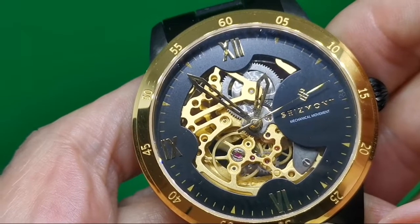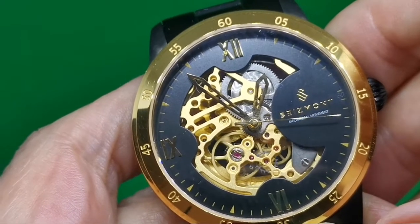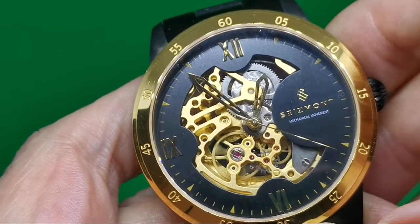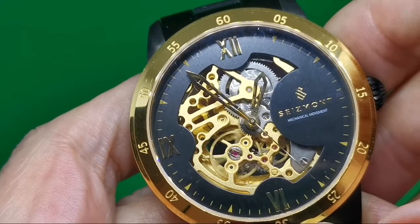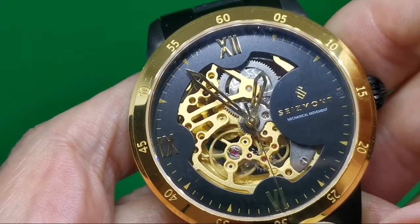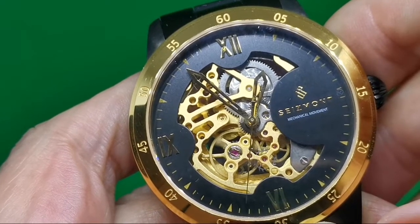Accuracy, I've had this one now for a few days. It's a bit vague, but I can't quite remember when I received it. And I've not had to adjust it at all. If it's going to start gaining or losing or messing about, it's when they're first new, isn't it? Before they have a chance to settle down. And this one, I haven't had to touch at all.